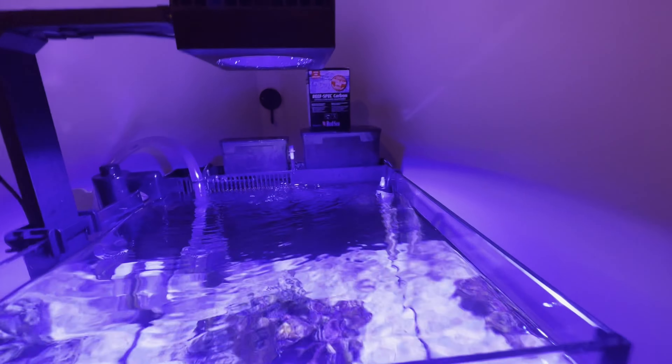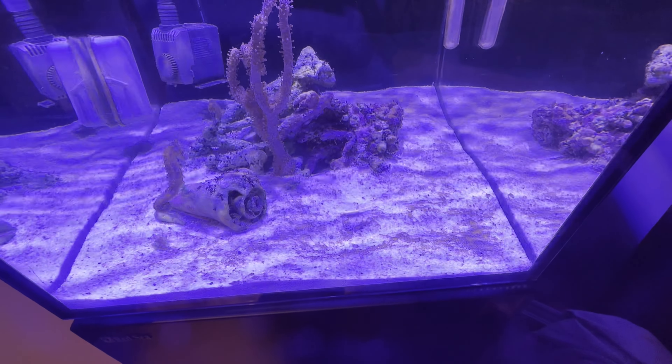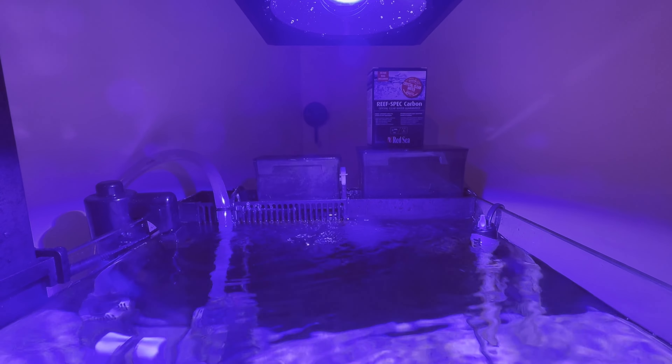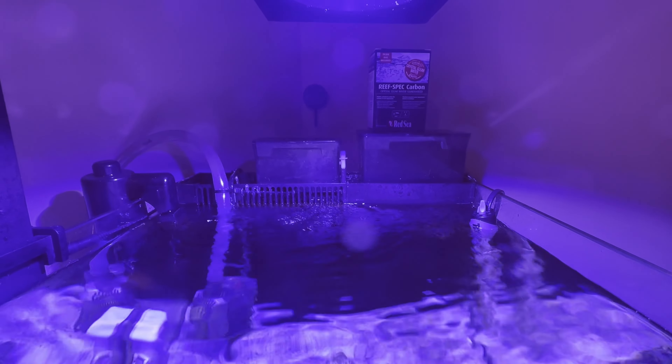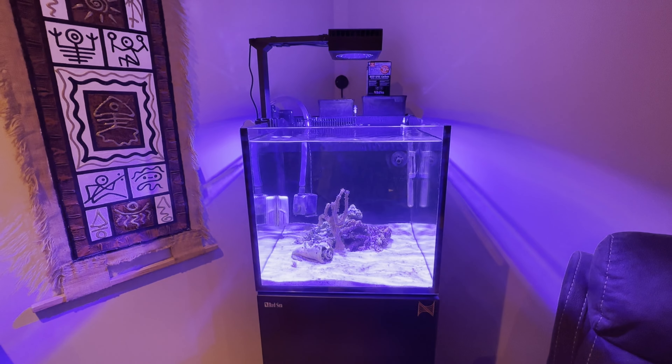After dosing the chemi clean to get rid of some of the algae on the bottom, it is effective somewhat — still got some on there as you can see. But I can't turn on my skimmer because it just overflows. It's been doing that for over a week. I've done a couple of water changes already; I might have to do a few more in order to get levels down to where the skimmer won't be so upset. So that's it on the seahorse tank — it's pretty stable. Once I get that algae beaten, the sand will be nice and white again. The seahorses themselves seem quite happy.